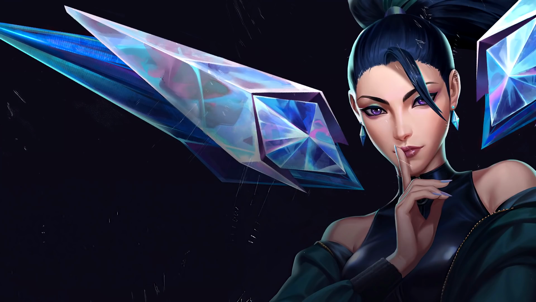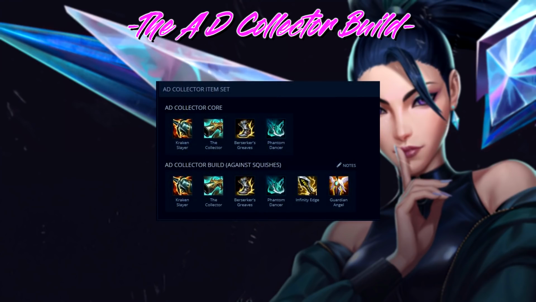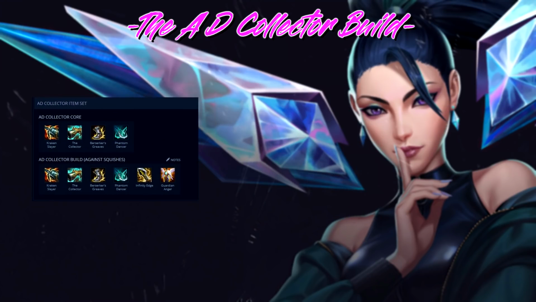So I'm going to start off with the most popular option in her most itemized build path, the AD Collector build. This build used to be my personal favorite back when it wasn't so popular on Kaisa and her go-to build, but the Collector build is centered around bursting one target at a time. It is an extremely high damage build made for killing squishies. Let's say they have a lot of ranged damage dealing squishies that need to be bursted down as fast as possible to limit enemy DPS. That's where this build shines.